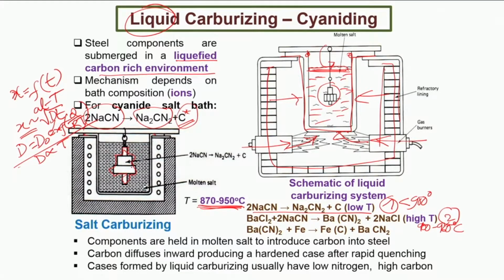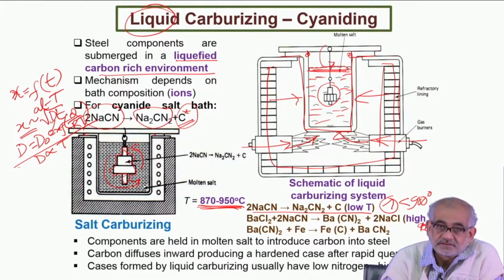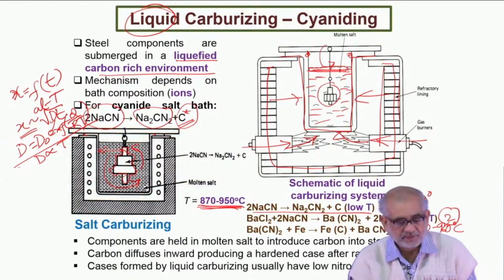this molten bath. In order to hasten the process, accelerate the process, sometimes some amount of agitation is created by way of a mechanical stirrer or rotating the sample and so on, but that's not always needed, because the bath is already in a molten state and there is a natural convection, because there will always be a temperature gradient from the surface to the sample. So there will be a natural convection which will take care of a good amount of circulation.